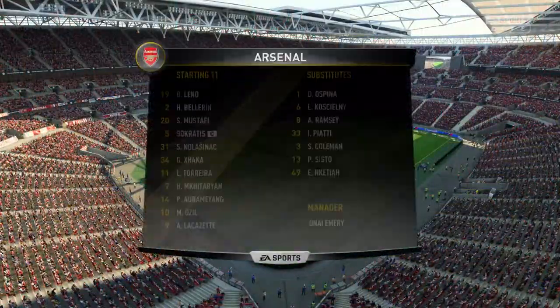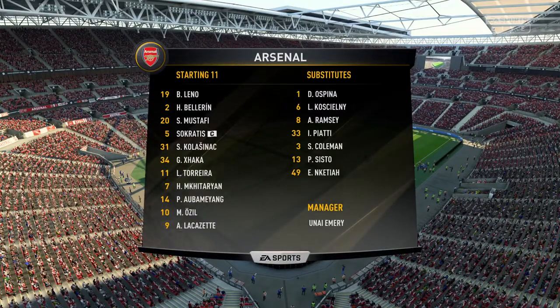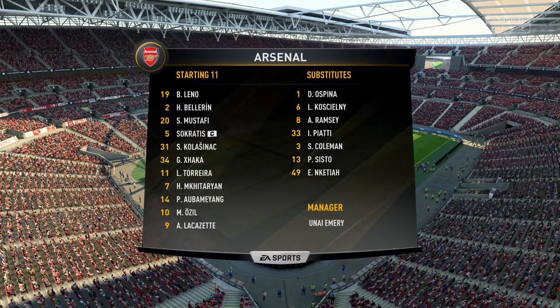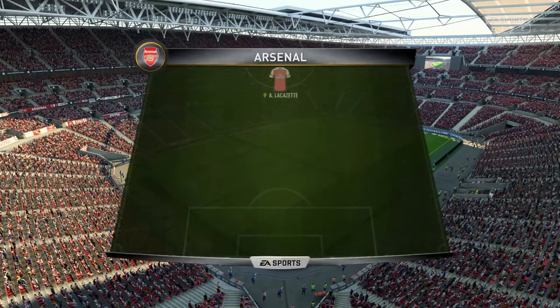This is the Arsenal lineup. Bernd Leno starts in goal. Hector Bellerin plays with Sead Kolasinac in the fullback positions. Henrikh Mkhitaryan plays with Pierre-Emerick Aubameyang out wide. Alexandre Lacazette is the lone striker today.